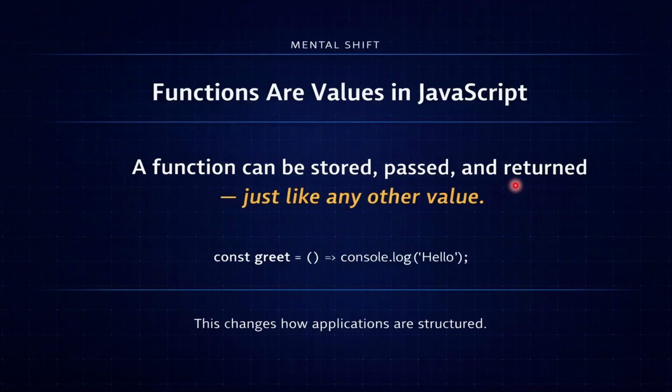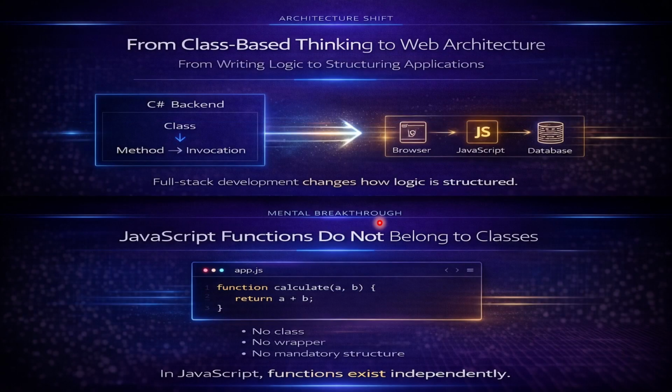Apart from being reusable code, functions in JavaScript are also values. A function can be stored, passed, and returned, just like any other value. It acts as literally a variable. You can store that value, whatever the function is going to return. You can pass the same thing to a different method. You can literally pass a function to another function, and whatever output it gets, again, that can be passed to a different function. So in order to avoid any confusion, let's understand very clearly.